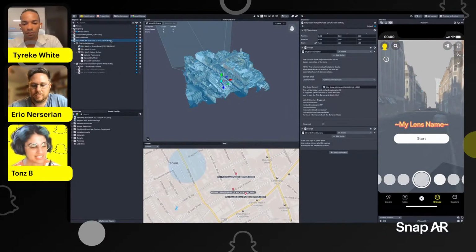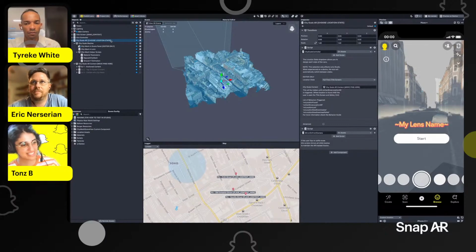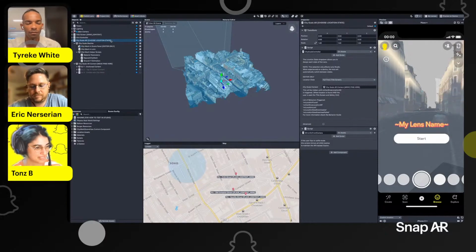Let's say if you did have an art walk, even in some of our internal examples, like in the Broadway neighborhood, we have a map of go to these different places, and it'll show your Bitmoji going around. So there's a lot of internal things we've released that are looking toward the future of how we want the public to be able to use this technology.